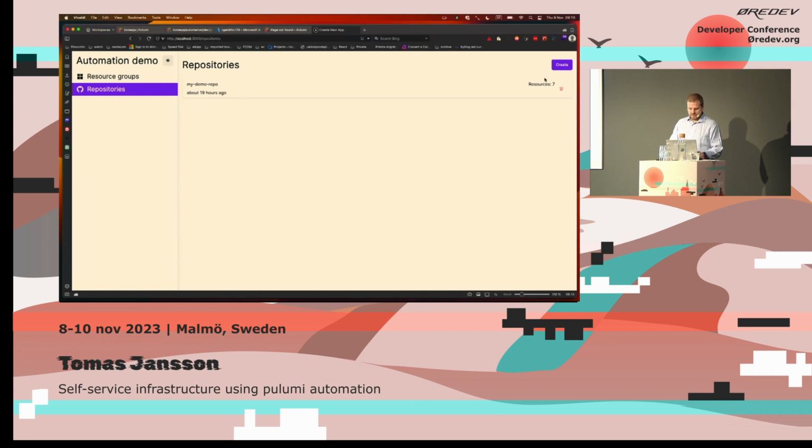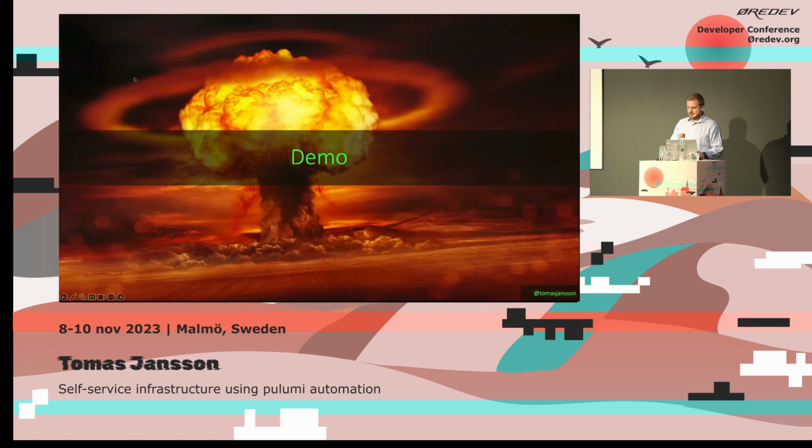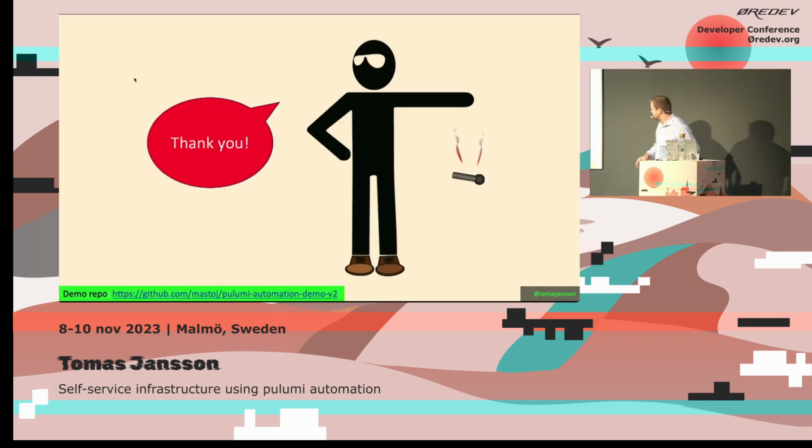So let's head over to that slide. Demo sort of worked, it didn't blow up. I didn't have enough time to finish everything, but at least I showed how to get started with the automation tool. And here you have the link to that web application in the bottom there, if you want to. And I think that was all. Any questions?